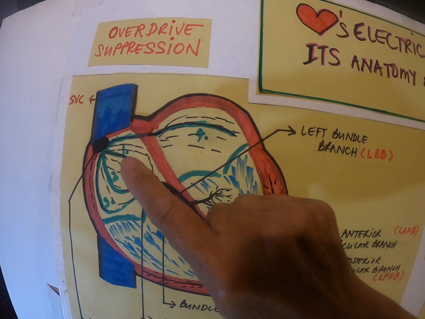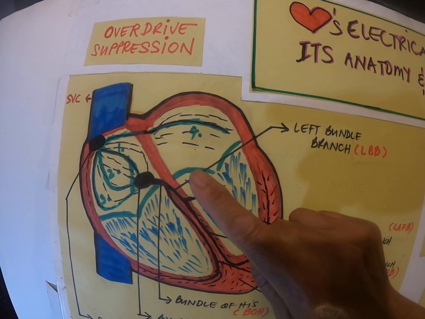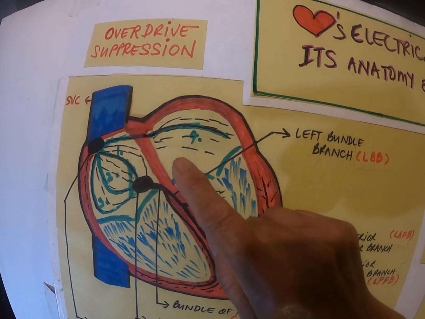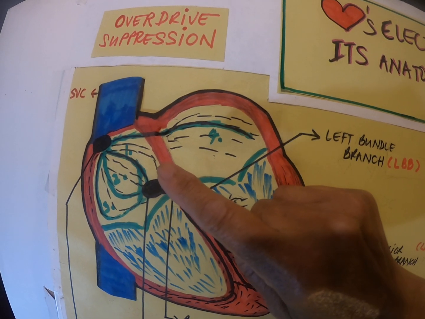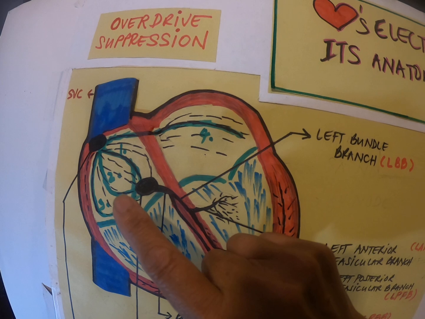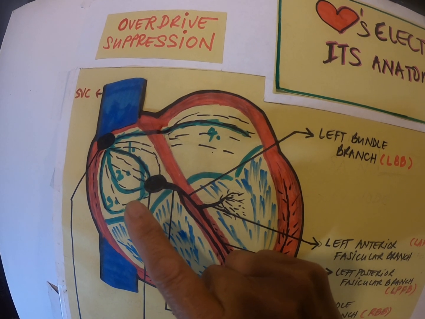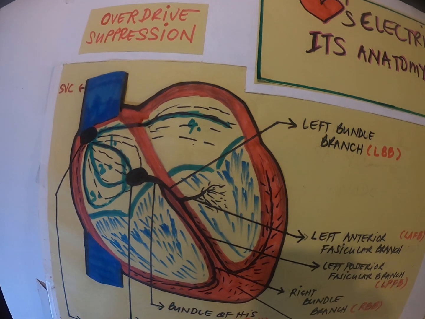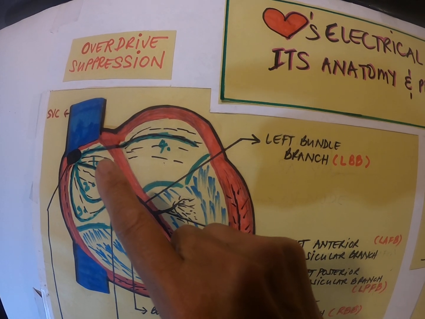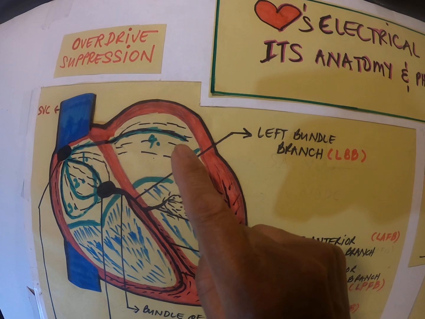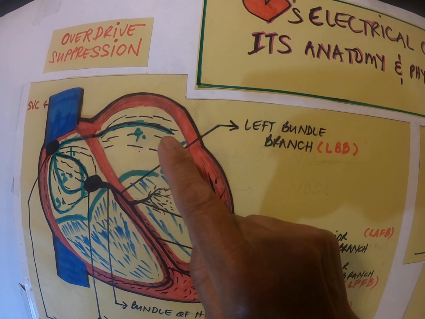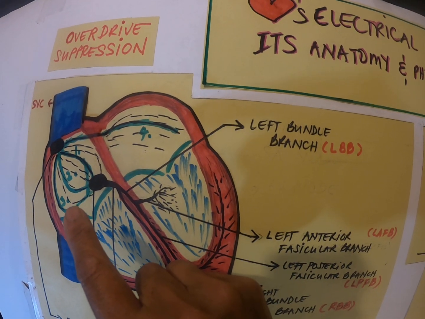So the SA node will generate electrical impulses. The electrical impulses will travel via these pathways inside the right and the left atria. These are the tracts. The anterior internodal tract. There is the middle internodal tract, which is called the Wenckebach. And we have this posterior internodal tract called the Thorel. And there is the interatrial nodal tract, which is called the Bachmann's bundle. They carry the electrical impulses. This will stimulate the left atrium, and the other three will stimulate the right atrium.